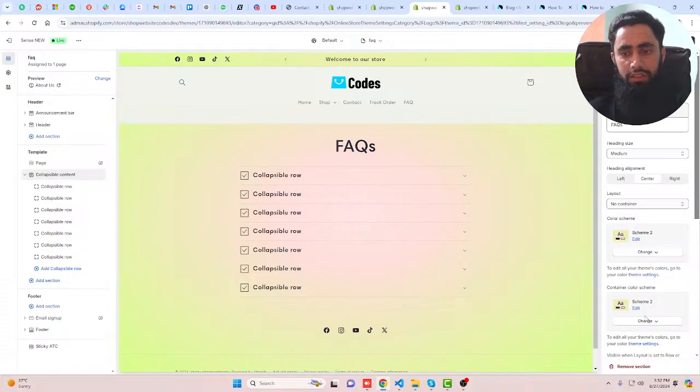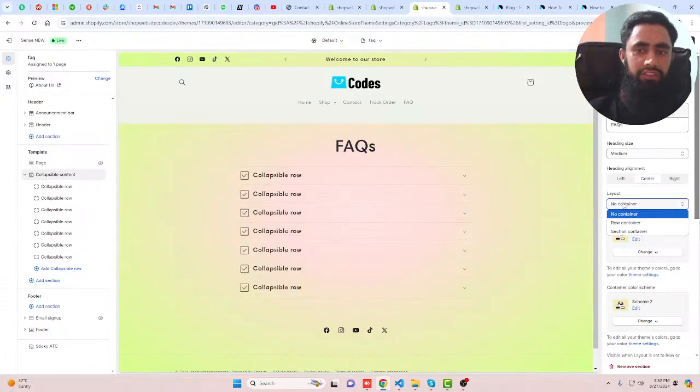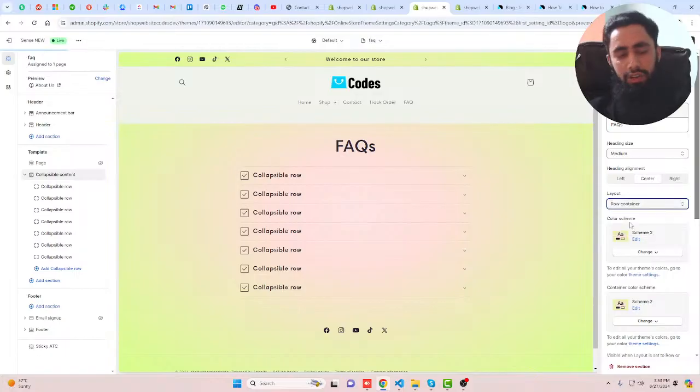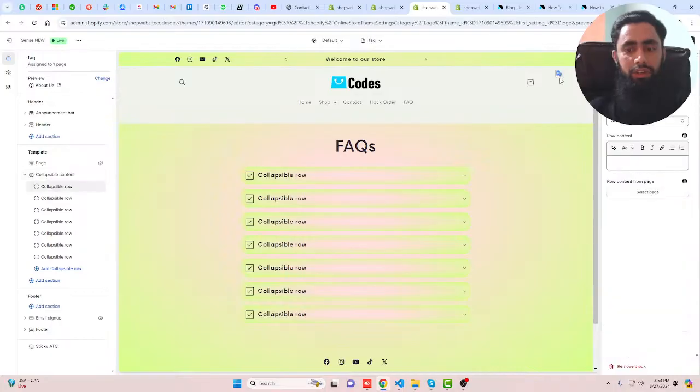No, this was not. Yeah, this one is better. But we need the container. So you need to click on row container. So this is looking like this. Okay. So you can actually update the title. For example, questions, how to create store.